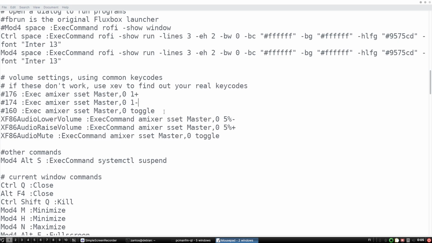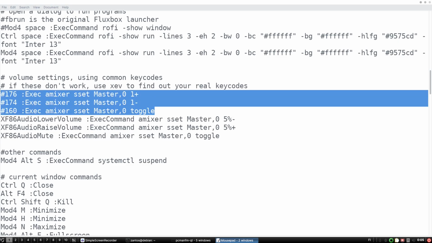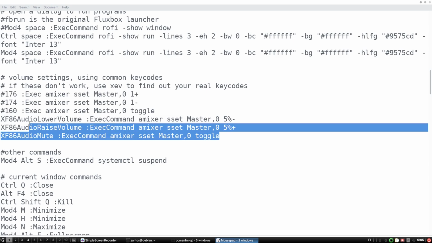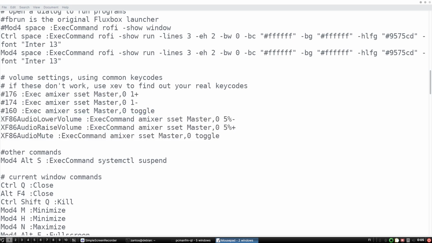Chances are that the default settings for managing your volume up and down are not going to work, so then you need to find out how to make them work. And here, basically what this says is that we're calling this key, and when we're calling this key, then this button press will execute a command, which is executing the command of this application and then setting the volume down by a notch.